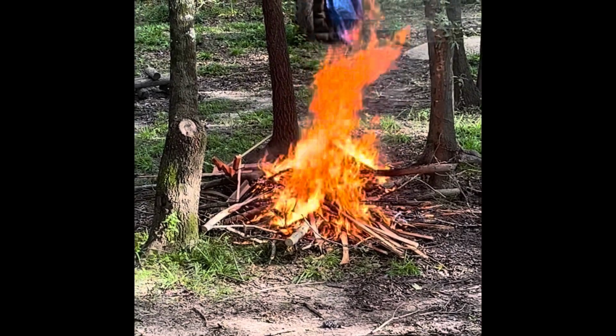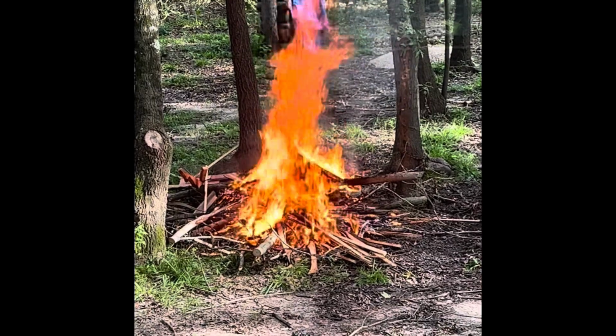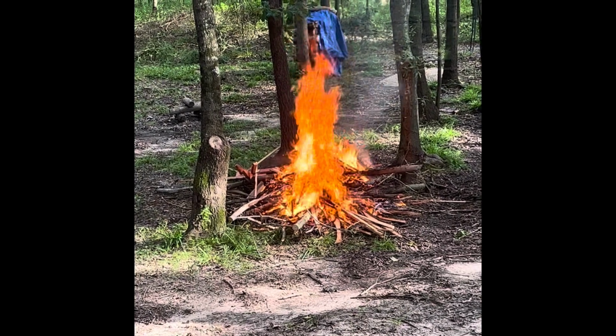Burning another scrap pile. It's about the last thing I'm going to get done before I go home for this trip. This was the third time I tried lighting that damn thing. It finally caught on.